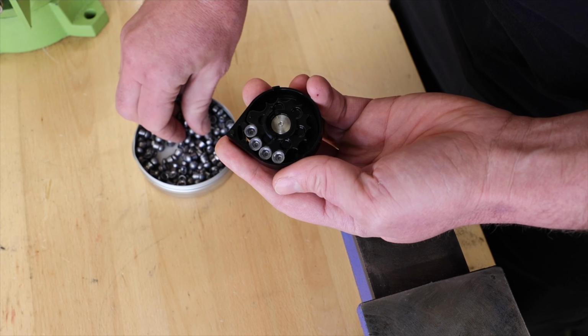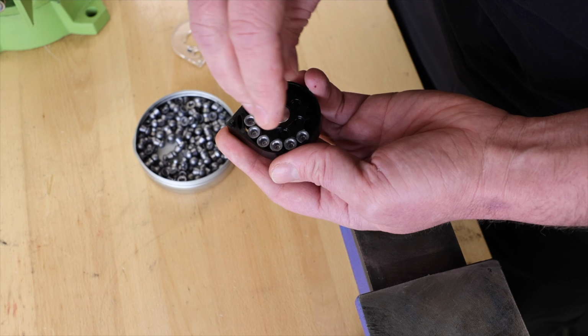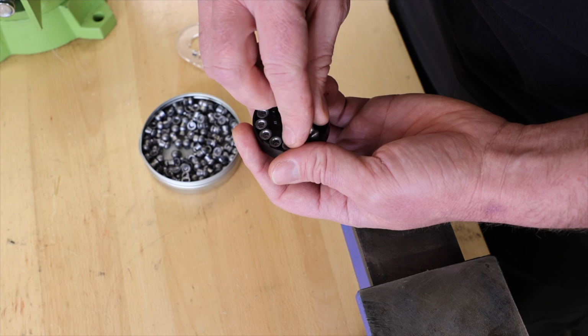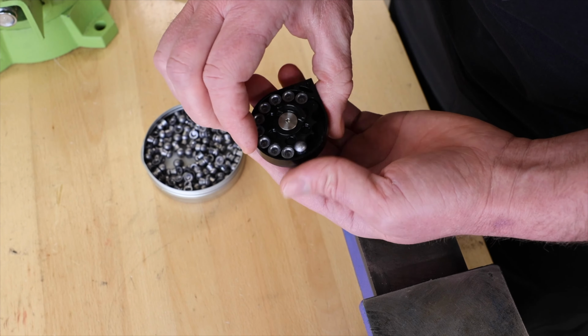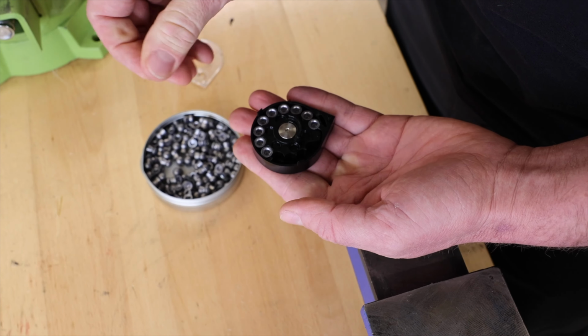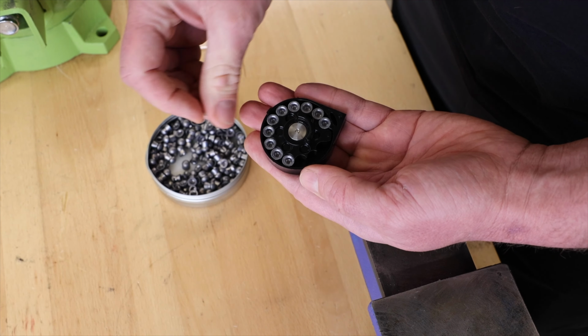Now you don't have to be too careful about this because the pellets kind of want to fall in nose first anyhow, so you can do it fairly quickly. Now if I do get one in upside down, then I can just cover that up, tilt it, and flip that pellet around.